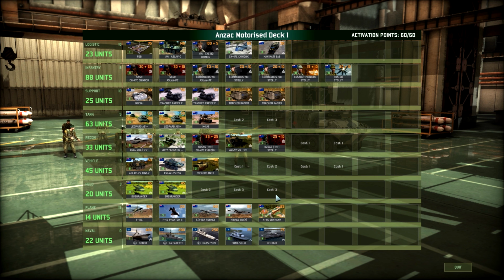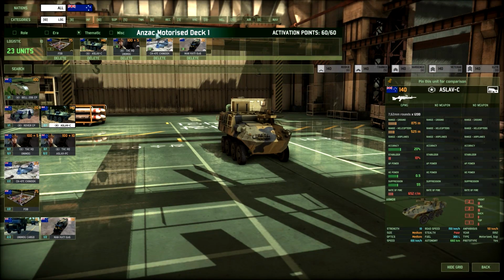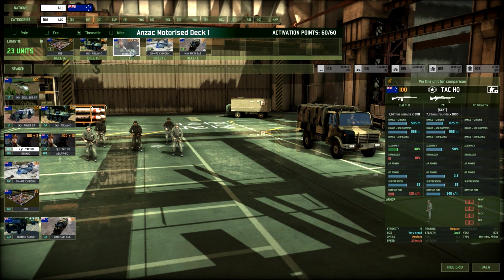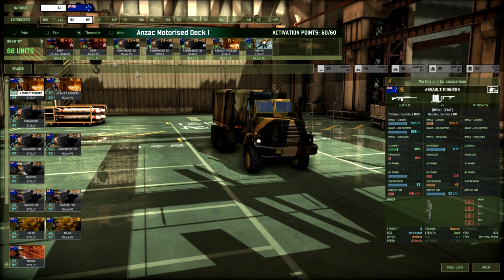So I'm going to jump straight into it. We have some new units as well that we're going to talk about. Anyway, logistics section: a FOB. This is just my basic loadout anyway, so I don't really need to go through all of the details. A FOB, ASLAV PC, a really fast unit on and off-road, so you can get out of there if you see some shells coming in. Infantry and a Unimog, a Chinook, and a Mankati to supply all my units.